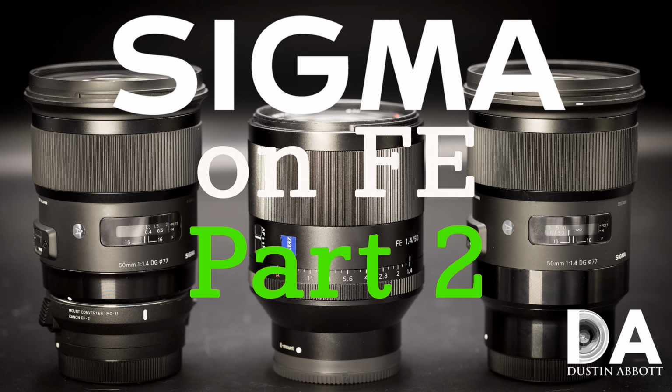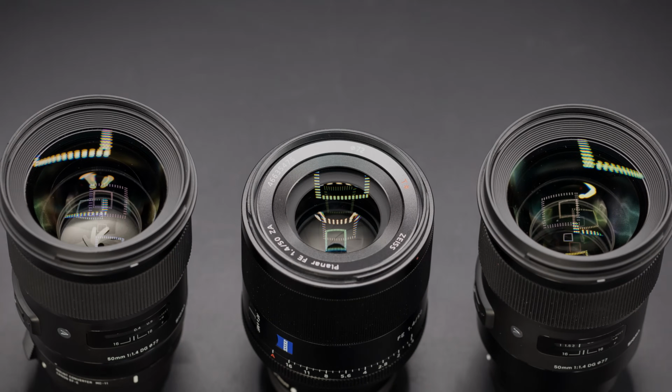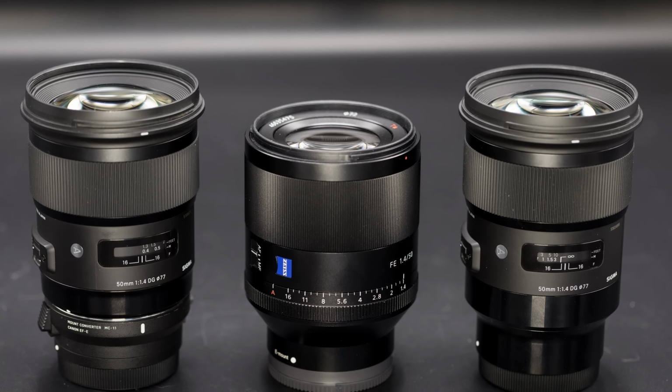And we determined in that series that if you have a good adapter, you're getting basically the same kind of performance optically out of the adapted version as you would with the native FE mount. But today I'm here to examine how it compares to the very top of the heap, the Sony Zeiss Planar 50mm f1.4 lens, which I consider to be, in my experience, the best autofocusing 50mm lens that I have used. It's the one that I purchased and made into my own kit. I have reviewed 20-plus 50mm options over the last 4 or 5 years, and that was the one that got my money, even though it's expensive and large, although as we're about to find out, that's now a relative term.